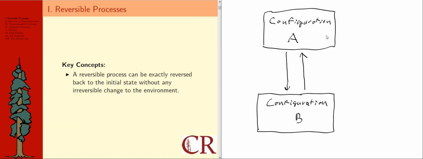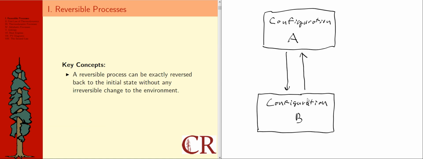But how do you reconcile that with this definition on the key concepts page is really the question I posed a moment ago. And that may be a little more difficult to see because it's not really talking about time reversal as directly, I think. I mean, it does say can be exactly reversed back to the initial state. Well, maybe an analogy I can make is, what if this is a car engine? And configuration A represents the car engine in good working order. And then the car engine breaks, and that's configuration B, a broken car engine. And we know that it's possible, in many cases, to fix a broken car engine. I guess it depends on how badly broken it is, but let's assume that we can fix it.